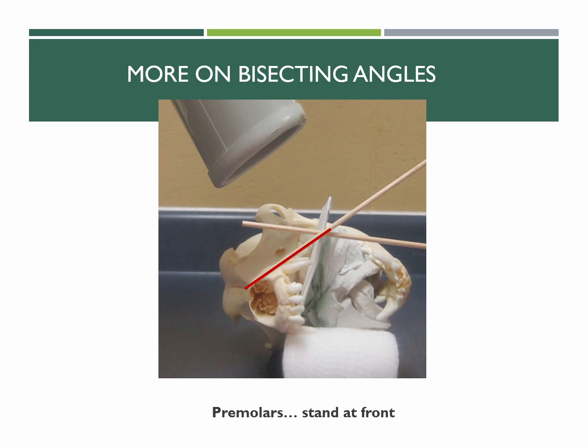Premolars, right? Stand at the front. So instead of going to the side, you're looking from the front of the animal. If you get this mixed up, which happens all the time, you will get the wrong angle, and it will be very confusing for you. Okay, so in this case, you're still doing the same thing. You can see we've got the angle of the root of the premolars, and we've got the film angle, and then halfway between, our bisecting angle in red is where we're putting our tube head angle.